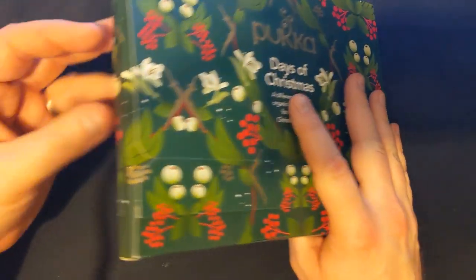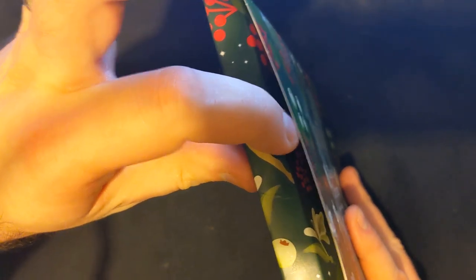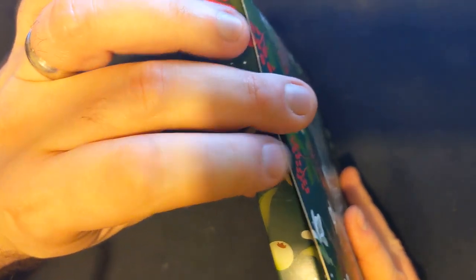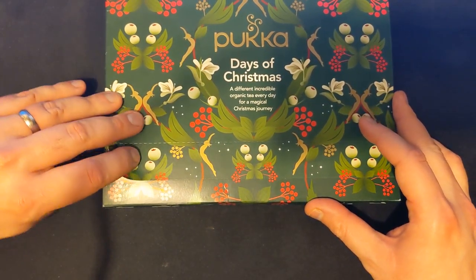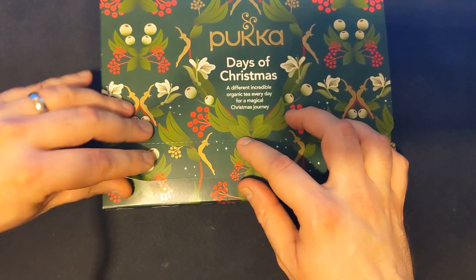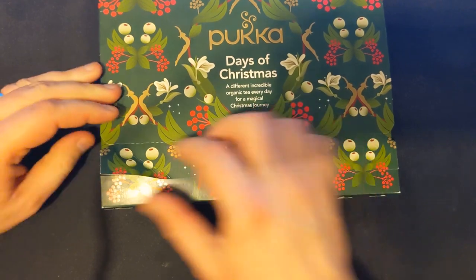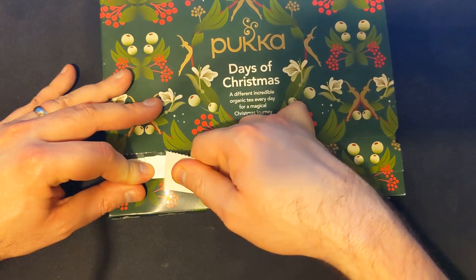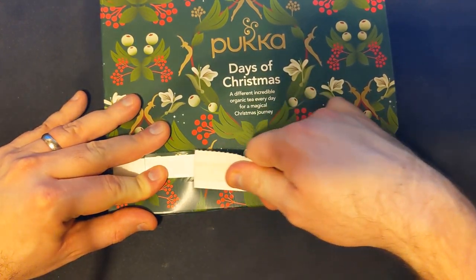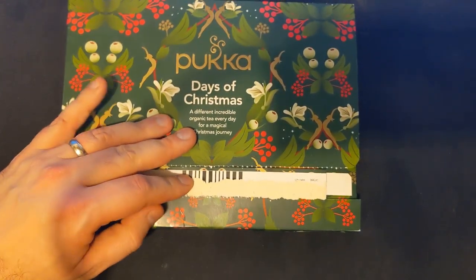It did take a little bit of a knock on the side during delivery - the side is a little bit squished. I'm not sure if you can see that on the camera. But I think it should be fine. So here we go, let's open this up. So this bit here - do we just pull that up, or rip that bit off? There looks like there's a perforated bit there. The perforation looks like the way to go. My goodness, this is very firmly stuck down - I don't want anyone breaking into the tea. And there we go.